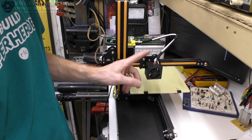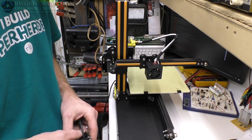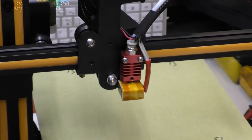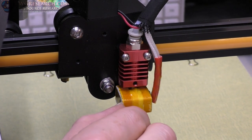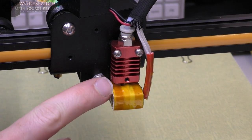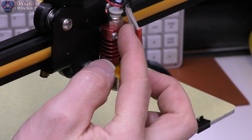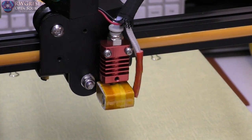I'm gonna go ahead and take this off because I want to see what's inside of it so we can tell you what kind of extruder it's got on it. Okay, so there it is. Now, it does actually have a piece of insulation with Kapton wrapped around it. So it does have a little bitty tiny heat break. You can see a little heat break there. And it's flat. The extruder is screwed on from the top. And it's flat on this side and flat on that side.